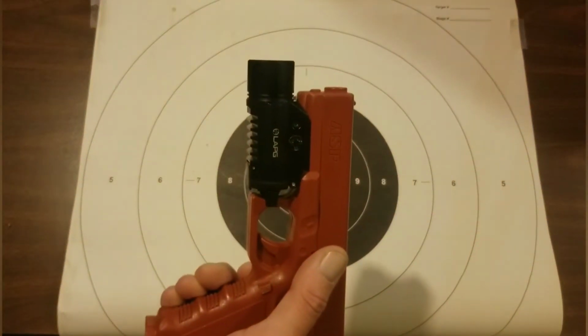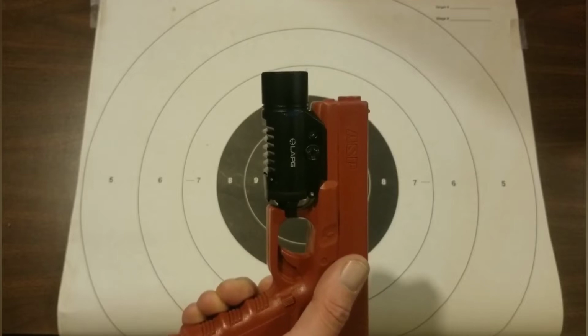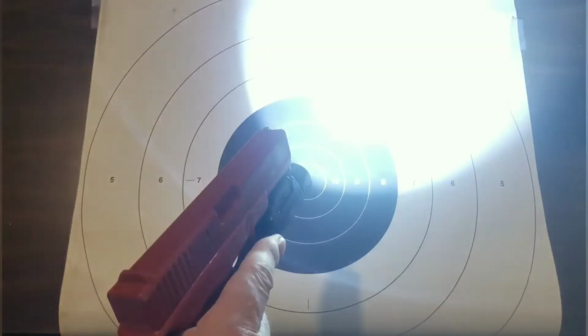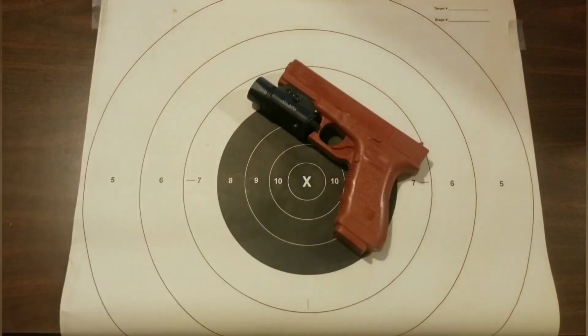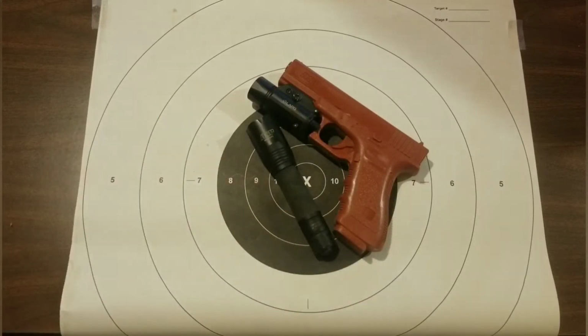This is actually the LA Police Gear one that I got a few weeks ago, and I've been reviewing and using for other guns and other shooting and testing and stuff. So far, so good. I'll do a follow-up on this one later. That's not what this video is about. But, so that's the kind of flashlights we have. Nowadays, this is probably a good representation of what the average cop's carrying.